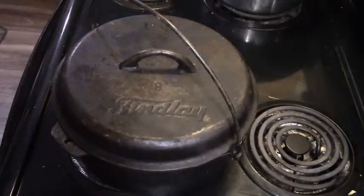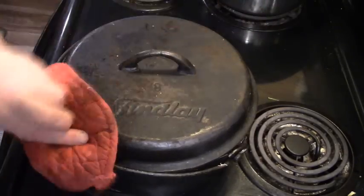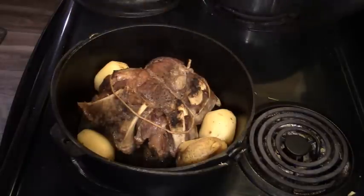Well, folks, I hope you can see this because the viewfinder on my camera is now completely dead. So let's have a look. Oh yeah, look at that.